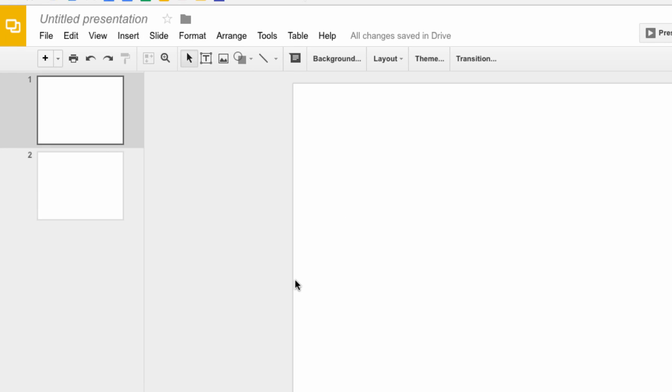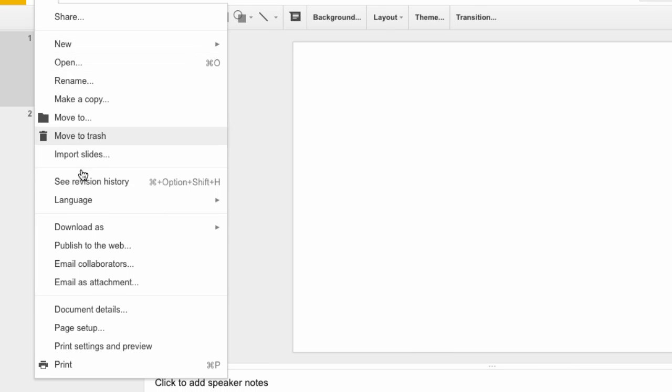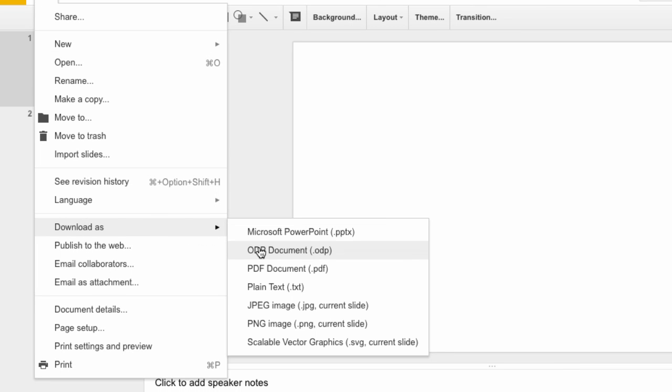And then once it's all set, I would go up here to File, and I would download as a JPEG. So that would download the current slide as a JPEG and put it on your computer. Therefore, now you see it, you have an image that is the perfect size that you want to either print or post on anything that you want. And you've created it in Google Slides.